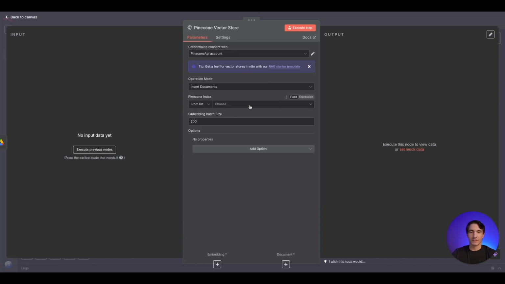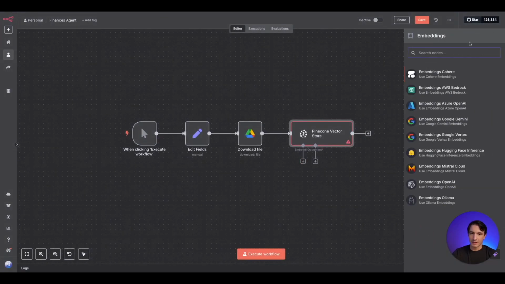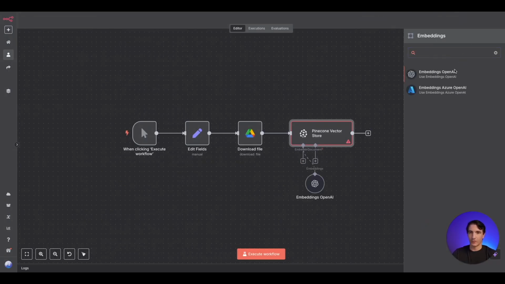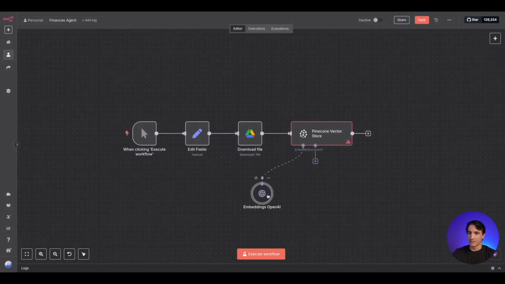From the list here, if I drop it down, I will be able to see all of my indexes, and I can select the index that I created for my personal finances. So we selected test index, and we will use that. For the embedding model, we did OpenAI 3 small, and we'll keep that as is.